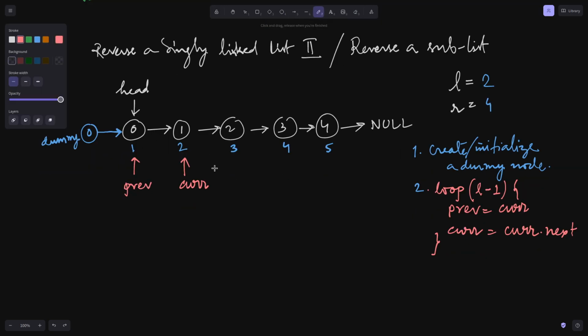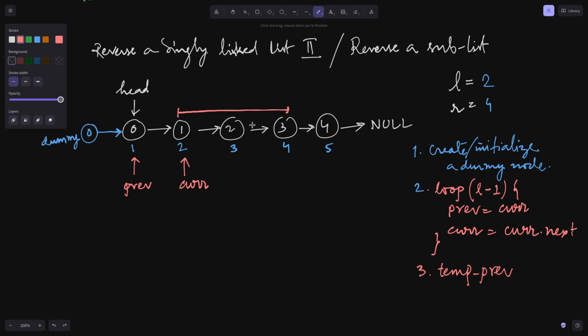Now once we reach here, we need to create a temporary variable, and it's not actually temporary, we would have lots of use cases for it. I'll just call it temporary previous. We need to reverse this particular subsection of the list.